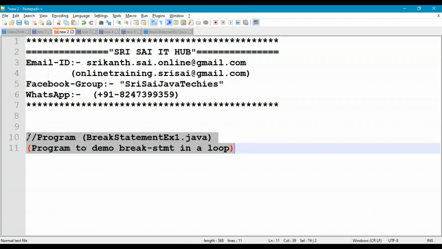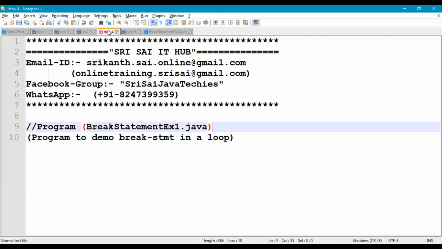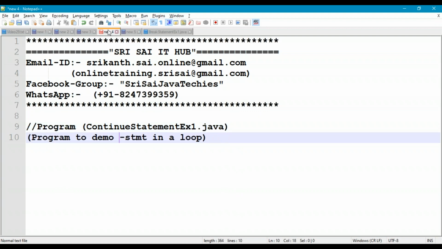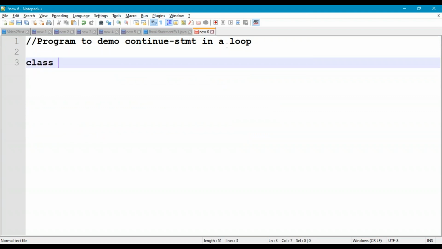We'll take this as continue statement example 1. Instead of break statement, we'll take continue statement. So program to demo continue statement in a loop. Continue statement is mainly used in loops only.